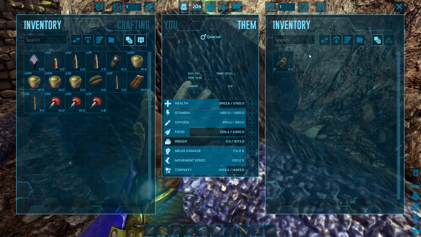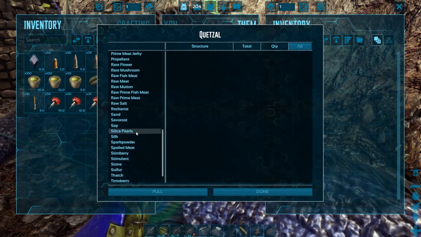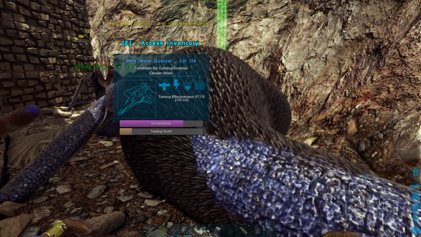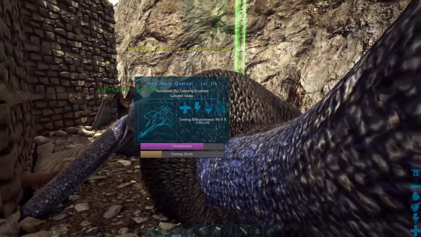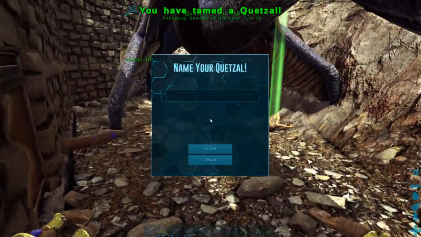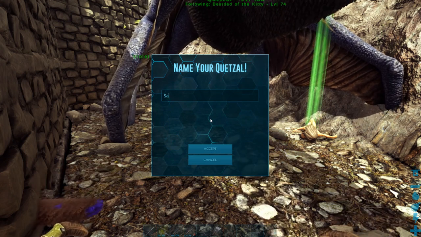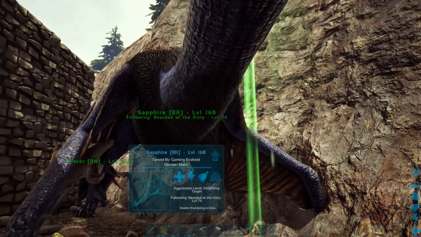I starved it quite a bit. I don't know if I have enough prime meat or not, but we're gonna transfer it all in here. Where is it? Raw prime meat. Yeah, I think we have enough. Pull. Plus 55 levels. That's going to be about 169. It's a good level. I also like how this Quetz is blue. I think I know what I'm going to call it. Hey, it's tamed. I'm going to name this one Sapphire. Does Sapphire have two P's? It does. Oh, it's 168. Okay, so that's still good.